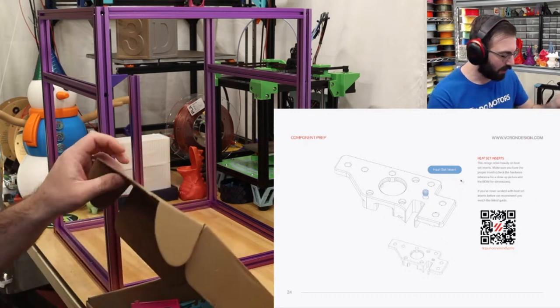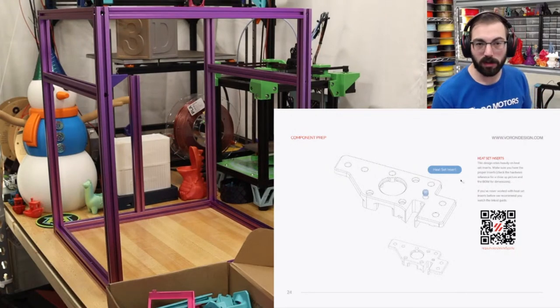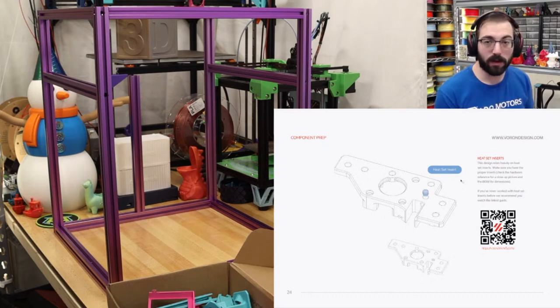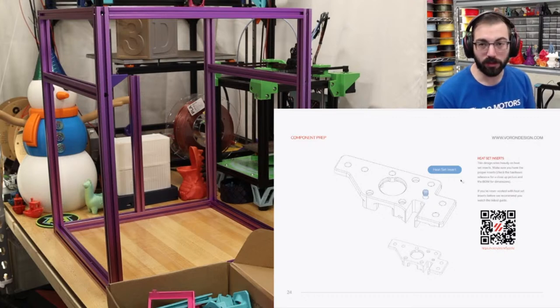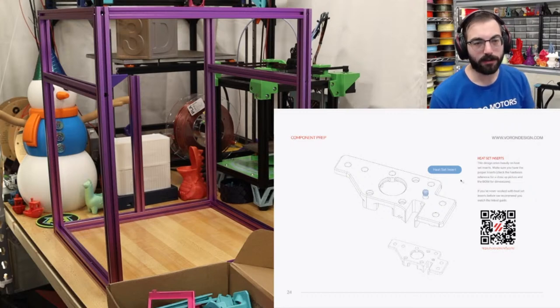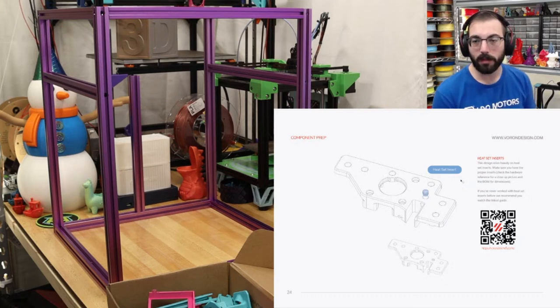What hotend am I using? West3D sent over a Thetis Rapido because that is one of my favorite hotends. It's my favorite that I've tried. I'd love to try more in the future, but for now it has a ridiculously high flow for what we need, and it's a single tool nozzle swap, so it's easy to switch out nozzles. I was considering using Revo for this, but honestly, I wanted a little bit more flow than Revo. I know Revo now has high flow, but I already have a lot of existing tungsten carbide nozzles thanks to West3D, so it'll pair nicely together. And I can change it anytime. That's the nice thing about these kits.